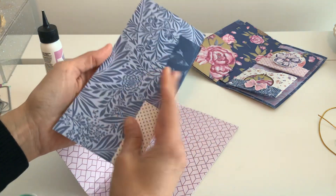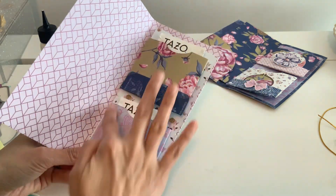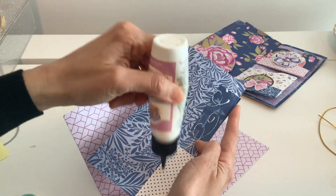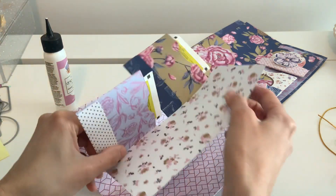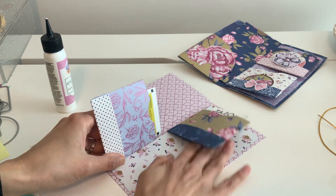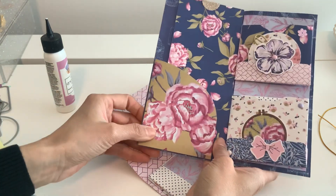I've got both those glued on and then you're just going to basically glue this on. If you want, you could even do a little side pocket and not glue this all the way — just glue right here and then have a little side — but I feel like it's a folio type thing, so I would just leave it. If you do have tape, use the tape because it will look a little frumpy when you're layering. Then you just pop that on. You've got your two pockets right there, and then we're going to do this pocket right here, which is also pretty simple.